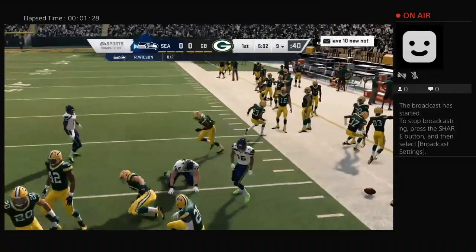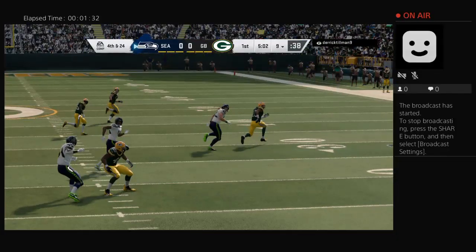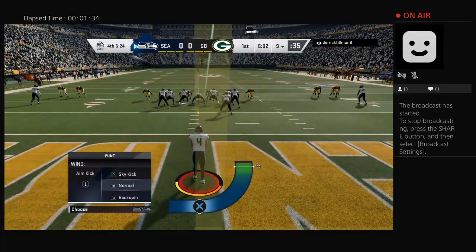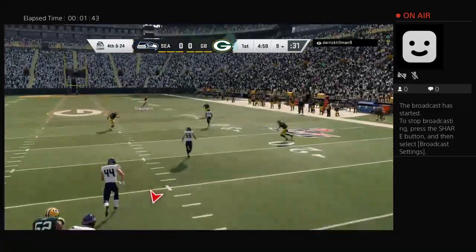Now a shot taken on 3rd down, but it's going to wind up incomplete. But that certainly looked like something that they discussed all week in practice getting ready for this one. Take the big shot right out of the gate. At worst, you'll open up the defense a little bit, loosen them up, have them back on their heels.